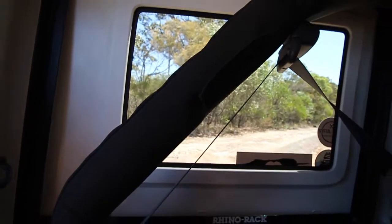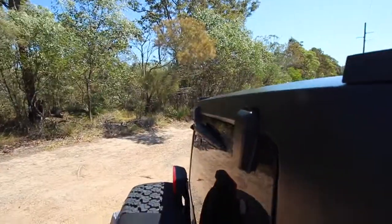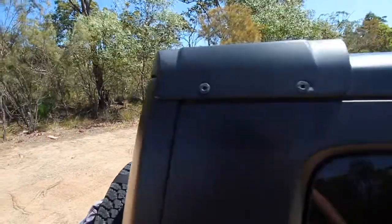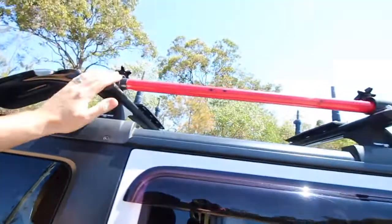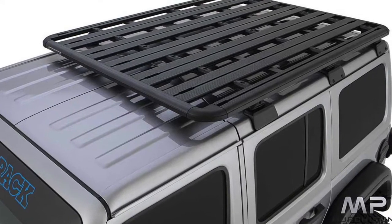The first thing is price — they are fairly expensive. The full backbone system inside the Jeep with the three plates is $599, and that's not including the racks. We've got two racks, and you can also get the Pioneer platform, which is the flat rack that sits across the entire Jeep, which would be awesome. We're trying to find a second-hand one but can't. So at $599, they're fairly expensive for what they are, but the quality of the rack is second to none.